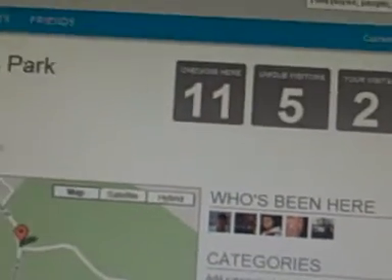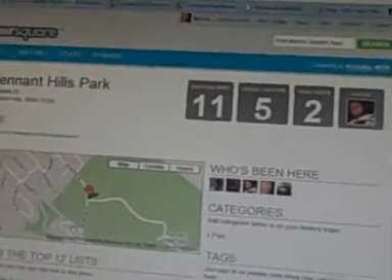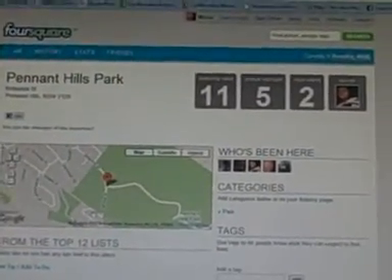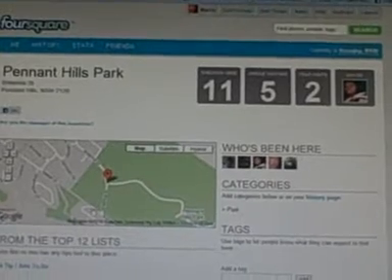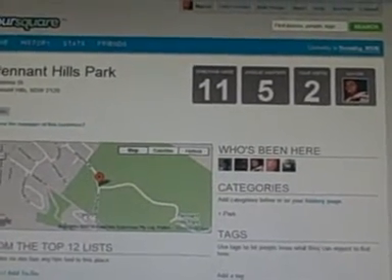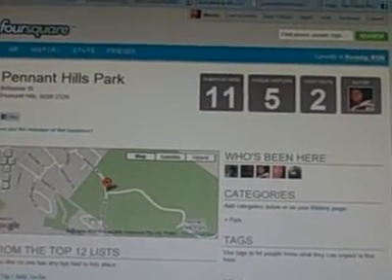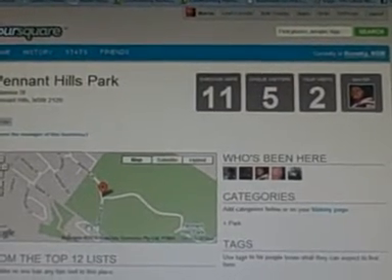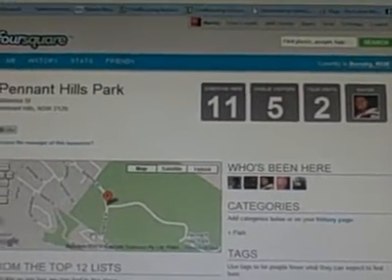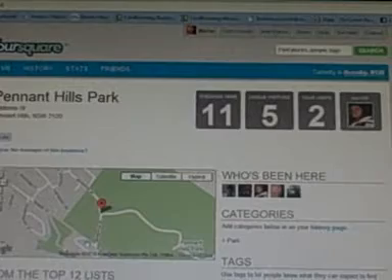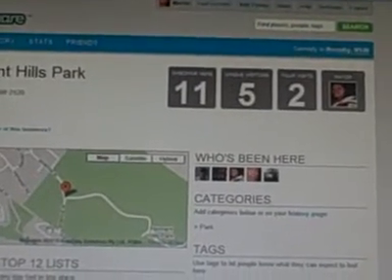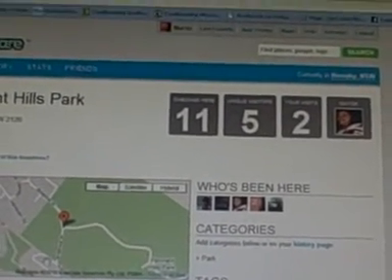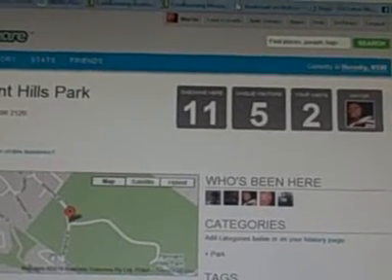So as you can see, even just for the area where I live, Pennant Hills Park as an area to visit for Foursquare is relatively new. Recently, when I was in Cairns 2 weeks ago, no one had labelled any places for Cairns, and so I was doing that as I went along, the different places like Mareeba and Atherton and Cape Tribulation and those sorts of locations. So that's what happens on the web page side of it, and you add the place on it.